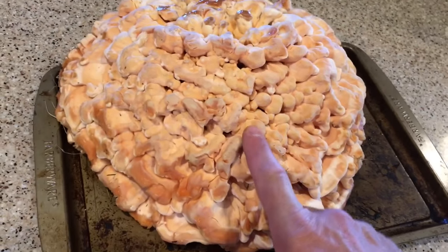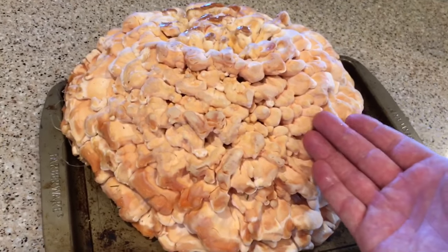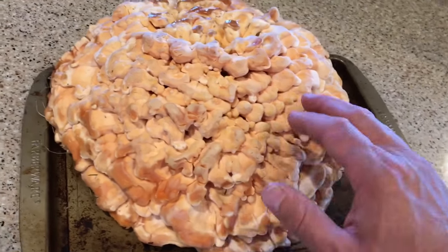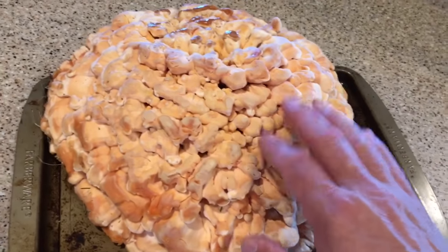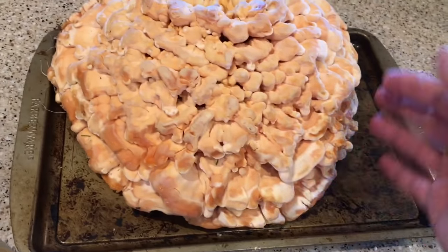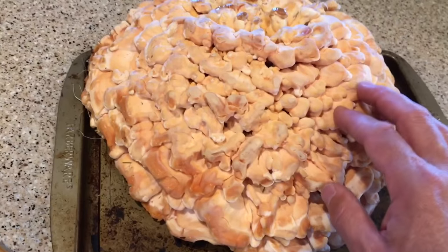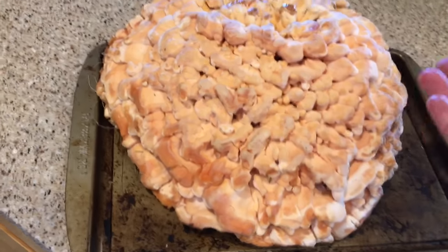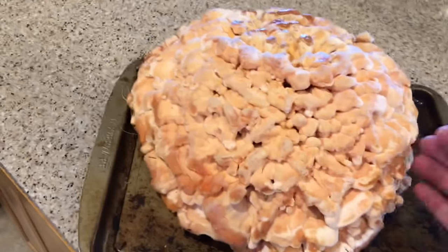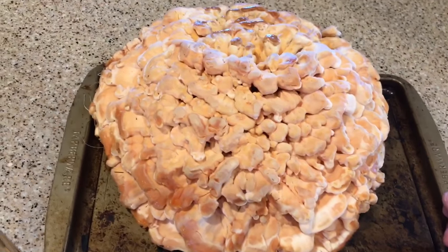A couple of identifiers for this one: in the eastern plains, they're most typically associated with oaks. They tend to be a little bit paler in color than the chicken of the woods on the tree — the sulphureus species. The white underpores are an indicator, and just the rosette shape, the color, and the size. As you can see, this is a fairly big mushroom, probably about 18 inches across, and those are all good identifiers.